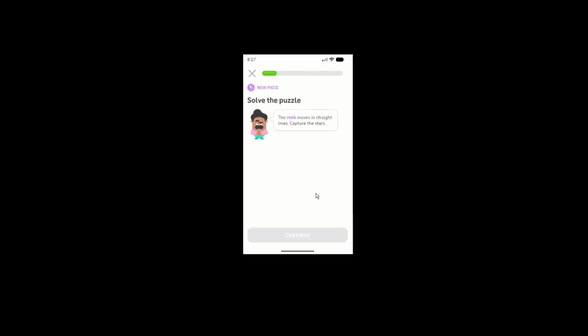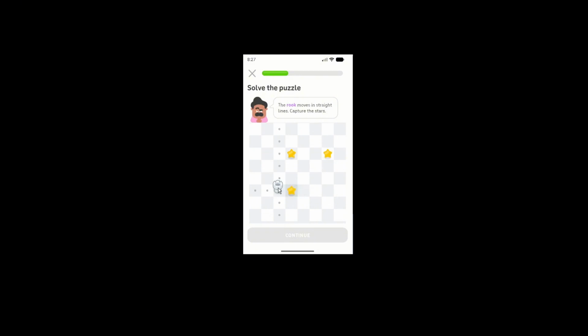If you are completely new to chess, starting from the beginning is the best choice so you can learn all the fundamental rules step by step. Once you have answered these questions, the chess learning interface will load, and you can begin learning to play chess in a fun, interactive way directly inside Duolingo.